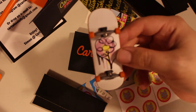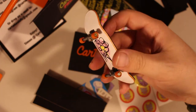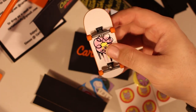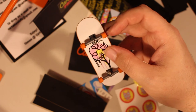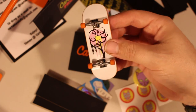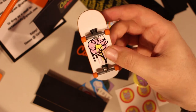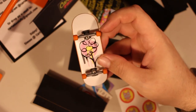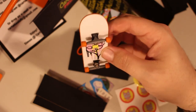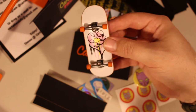Look at that. Can you guys just look at that? Again, I didn't realize that these wheels are gonna be this small, but they do work really well. Kind of a contrast for me with the white and then the orange wheels. I dig it. It did do the first kickflip. Placeholder trucks, I'm gonna shape up some new ones and get this thing all nice and shiny and new everything. But I dig it. I really like that.